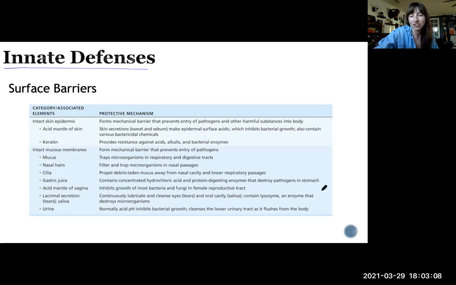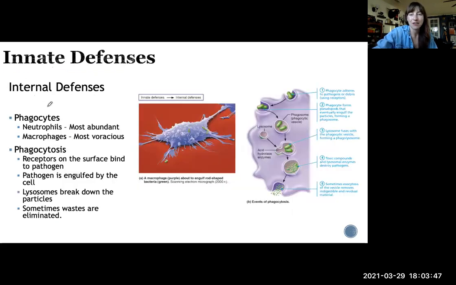The substances in it are actually proteins, actually enzymes that digest bacteria and microorganisms. And your urine is normally slightly acidic, which is really important too, because every time you urinate, you are flushing out the urethra, right? So your urethra is another opening in your body that stuff could potentially get up into. So having acidic urine flushes those things out of the body if they try and crawl up there. Microscopic things, right? Stuff that is susceptible to chemical defenses.